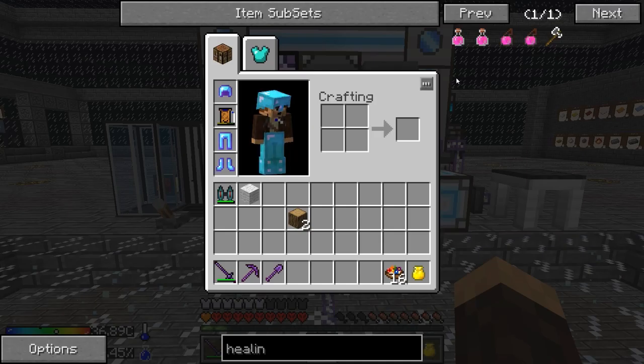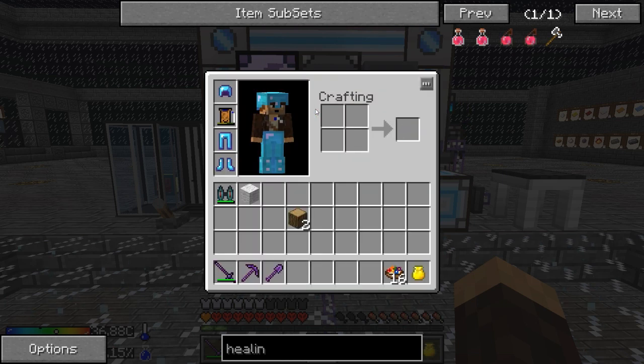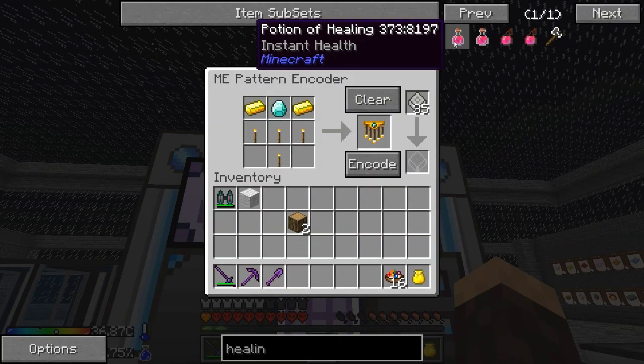But okay, so we want to make potions. Actually, let's see, potion of healing. So we need glistening melons. Does our thing know how to make glistening melons? No, it does not. No, you do not.